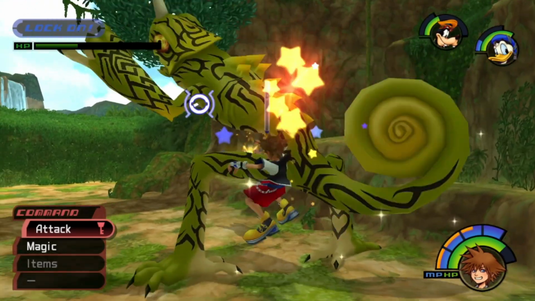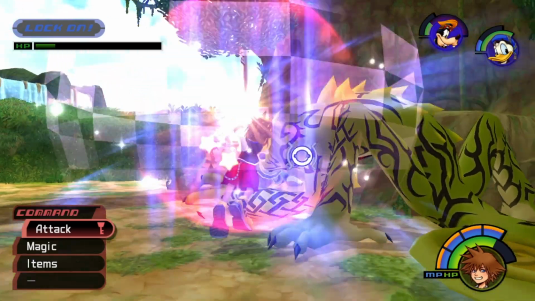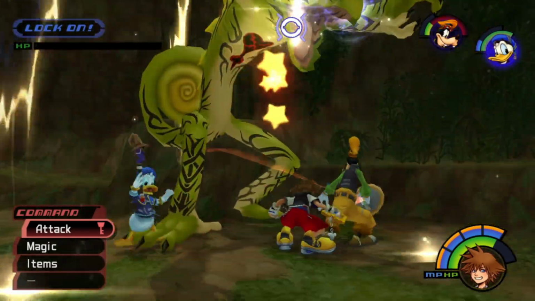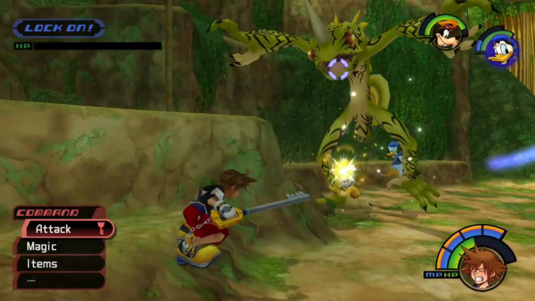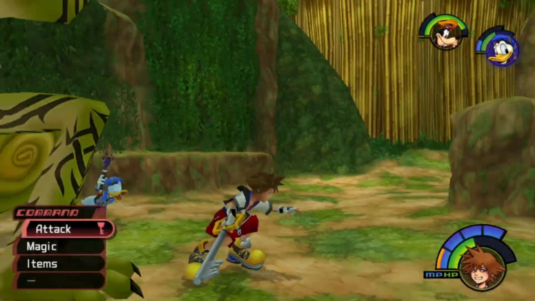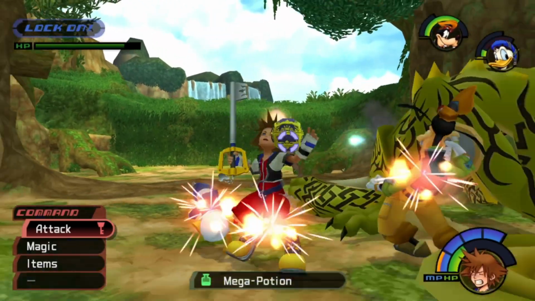But if we actually beat the chameleon, we get a handy mega potion drop. And we're also getting our MP super high to be able to spam Fire and Blizzard and stuff. Just make sure you're in the center of its eyes so you don't get walloped by annoying eyeball beams of light. But look, it dropped a mega potion.